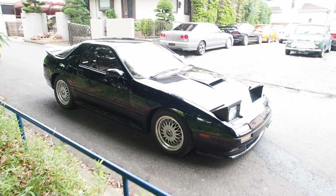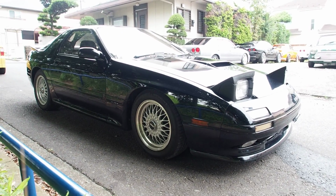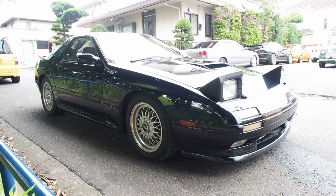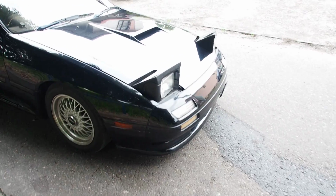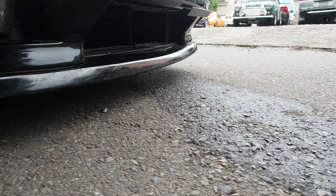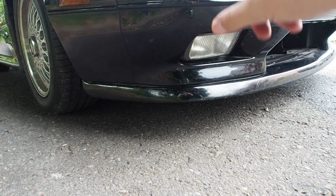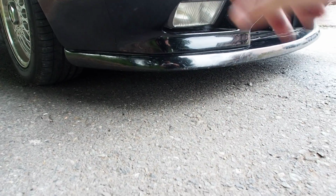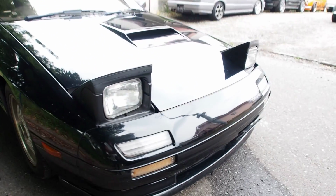Wheels are in good shape, which is really good because when you're buying wheels that are 30 years old on a car, you don't expect them to be in as good of condition as this. So that's a big plus. Okay, front bumper A3. It's all the lip and it's scratched up really badly. And so that lip, take off, paint, put on. And I think that might be an exclusive lip to this version of it, but I don't know. That one I do not know.